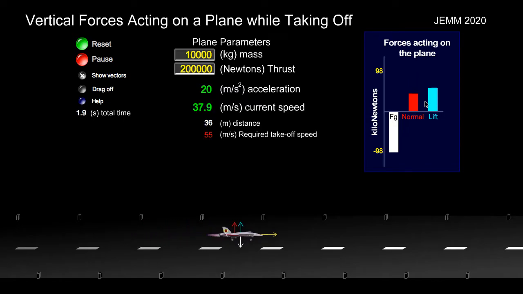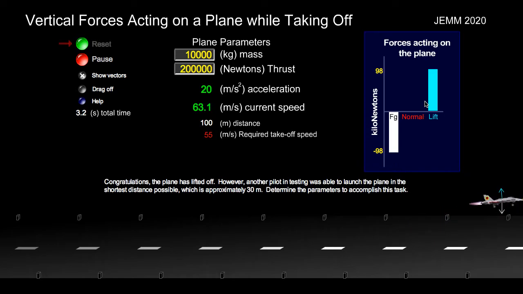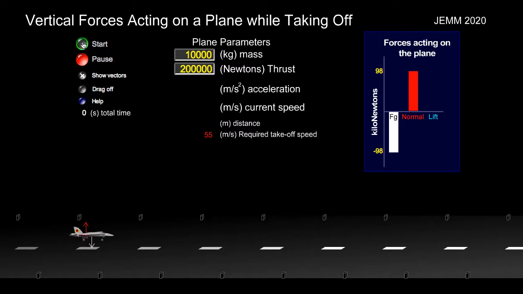As the plane's speed increases, the lift force increases. Eventually, when the plane takes off, there is no more normal force. So how can this graph be explained? What's the connection between all three of these forces?